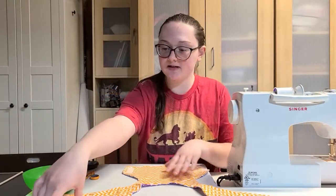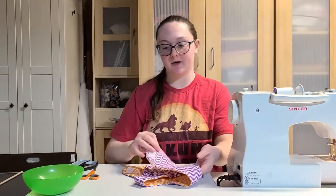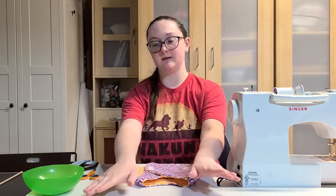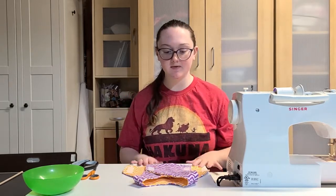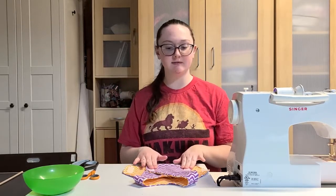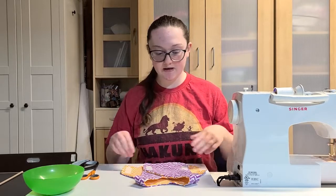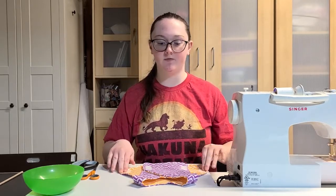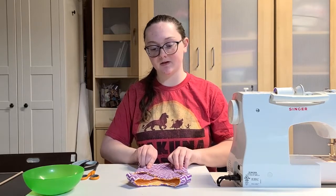Okay, now we're going to be attaching the Velcro. So you want to fold the gown how it would be folded for a baby to be wearing it. So you take the two pieces that are hanging up and you fold them over each other. Then you want to attach the Velcro. I'm using sticky Velcro, so you stick on the soft side onto the smaller piece here. And you want to try and line it up with the widest parts of this piece. Then you take these two tabs and fold them over like so.